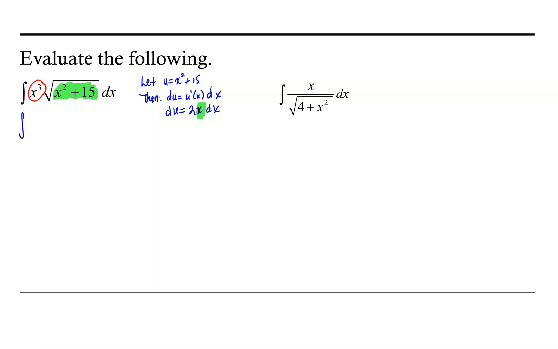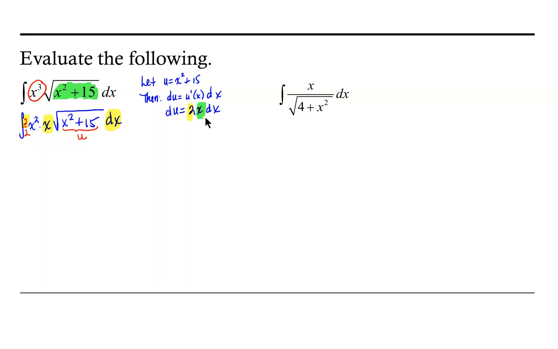Let's rewrite this as x squared times x, so we separate out the x that we need for the differential for u, times the square root of x squared plus 15 dx. At this point, we still see that we could replace x squared plus 15 with u. And we see that there's potential that this x can be combined with this dx. We could end up with a 2x dx by simply multiplying by 2 over 2, or 1, so that won't change the value. So that numerator in that fraction can combine to make our du.